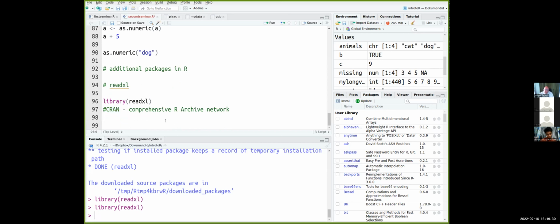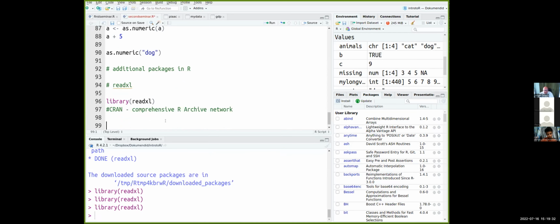Now, if you load the library readxl, it provides you a function called read_excel. read_excel needs a file to read in. For example, I don't have any Excel files, but say blah.xlsx. And then you can specify the sheet. What sheet do you want to read? For example, the second sheet.